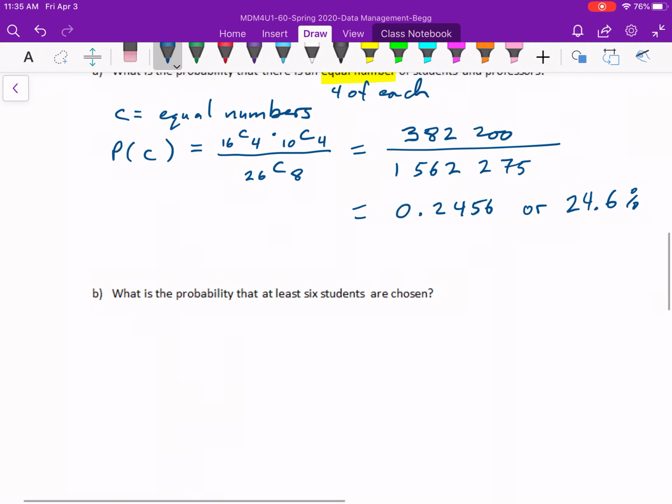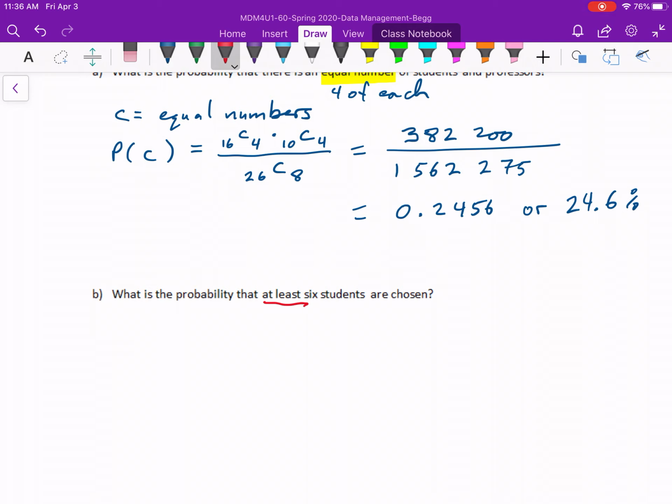What's the probability that there's going to be at least 6 students chosen? Well, we got those 2 words, "at least," in there again. Remember, that signifies to us that we have to consider multiple cases. When we see "at least," we want to consider, should we go at it directly or should we try an indirect method? And the answer is, we're going to take the one that's the least work. So here's how we decide.